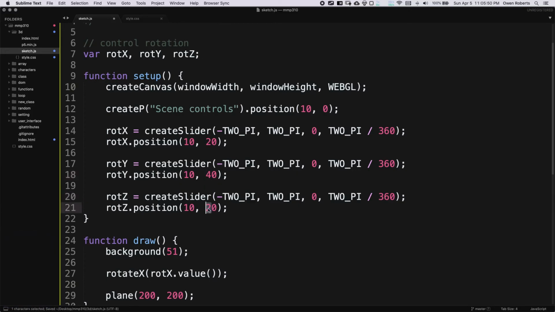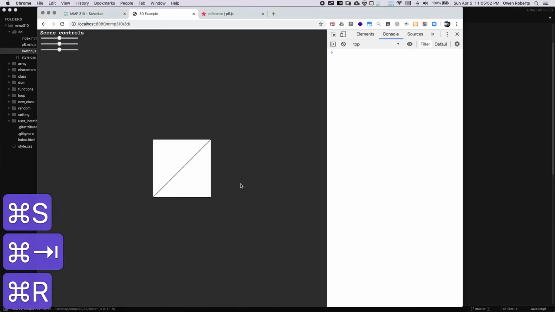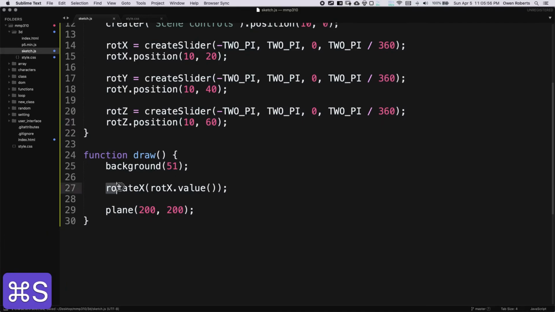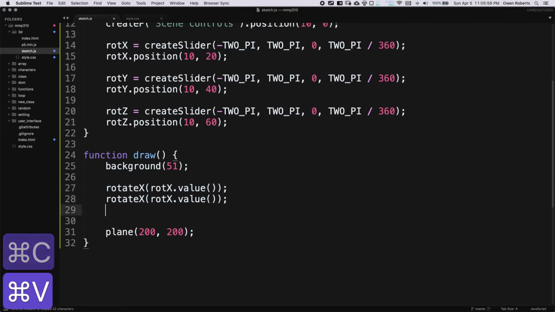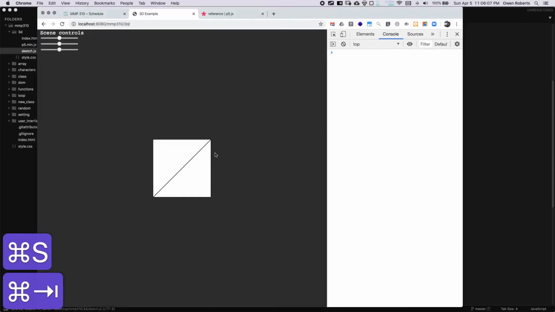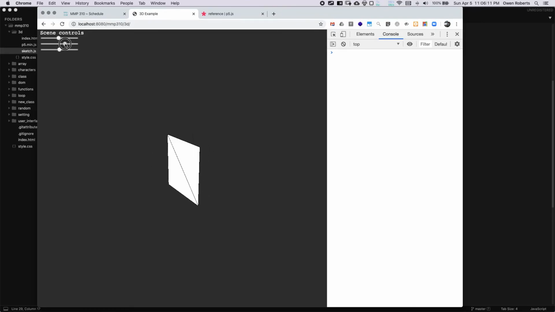So we'll go 20 and 40 and 60. So we've got our 3 sliders. Now I'm going to copy this one and paste a couple times. So we'll have X, Y, and Z. And so now I'll be able to rotate on the X, the Y axis, and the Z axis.